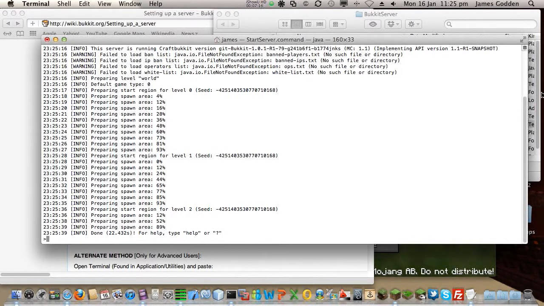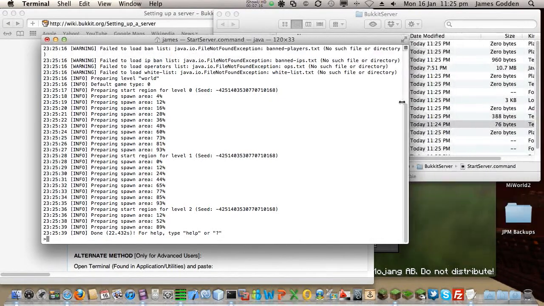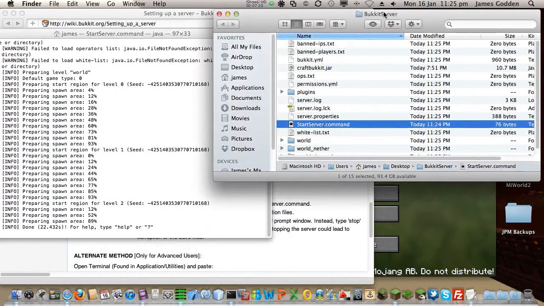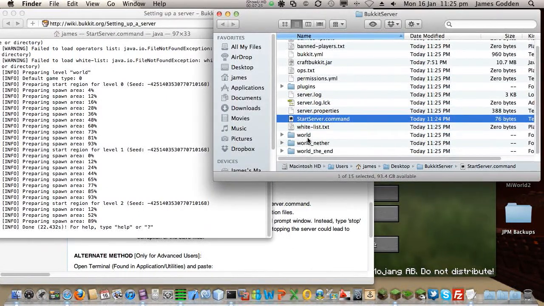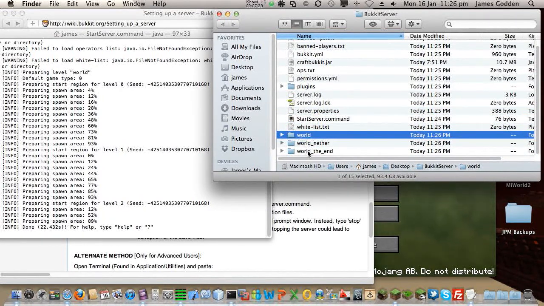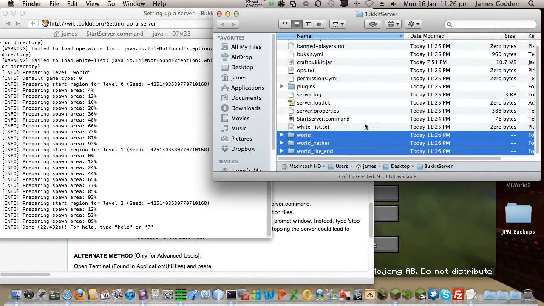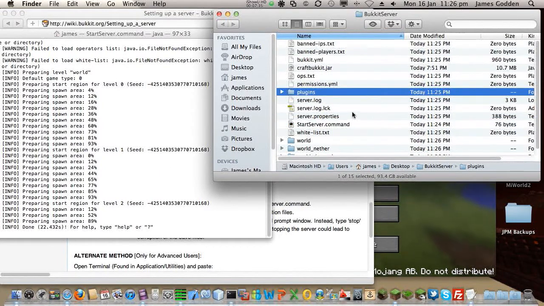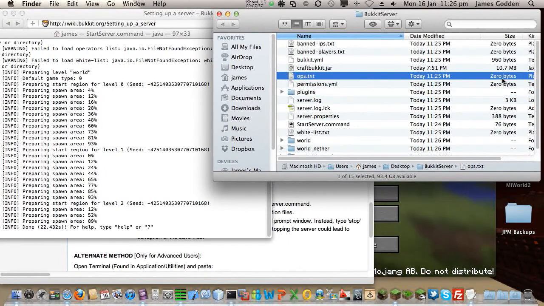So basically, I'm just going to make this a bit smaller. Working in this resolution is ridiculous, but just for the sake of clarity, that's why I did it. So here are the folders containing the actual world, and if for some reason it gets corrupted, you can stop the server and then delete these, and it regenerates them with a random seed. There's the plugins folder we're going to need later. There's the ops.txt file, which is currently empty.